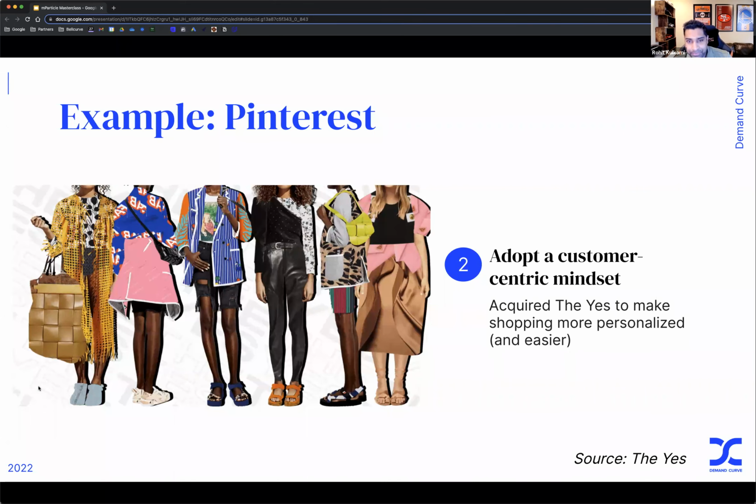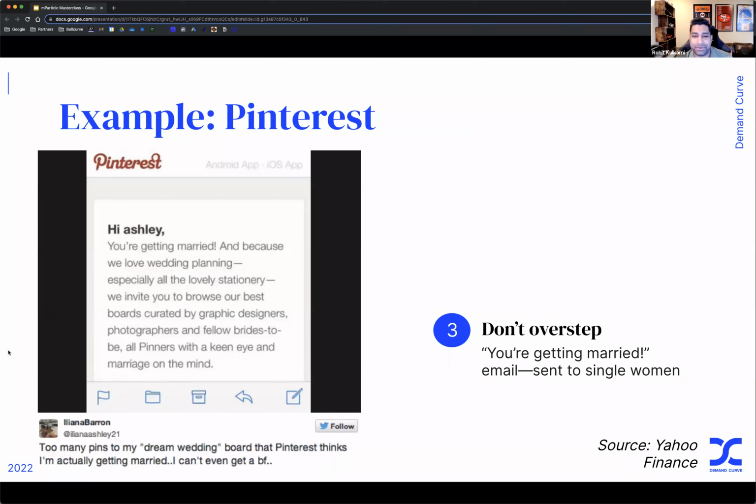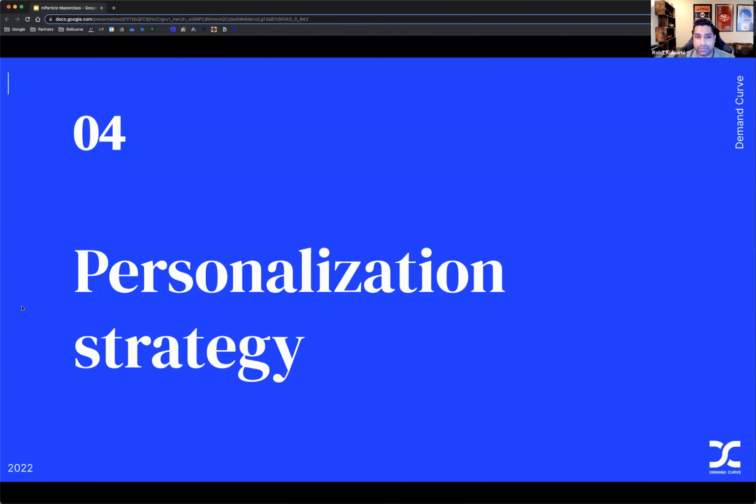And then lastly, in terms of don't overstep, this is kind of the opposite example, and Lance mentioned it earlier. Bad customer experiences, either because personalization isn't used or they've done it poorly, end up in a situation like this, where they targeted the wrong person in an attempt at a one-to-one personalization effort, but the information about that person was clearly not accurate at all, as we can see here. This is one of the last things anybody wants to deal with, because there's some breakage in the foundation of that data that led to this message being sent out. So those are the three main rules here. I'll kick it back over to Lance to talk more about the general strategy of personalization as well.